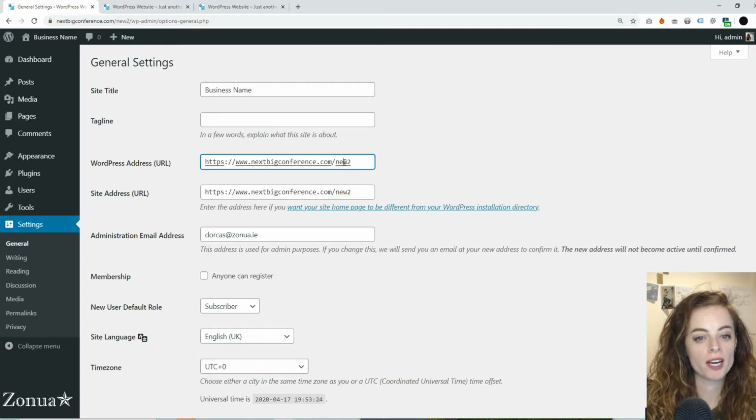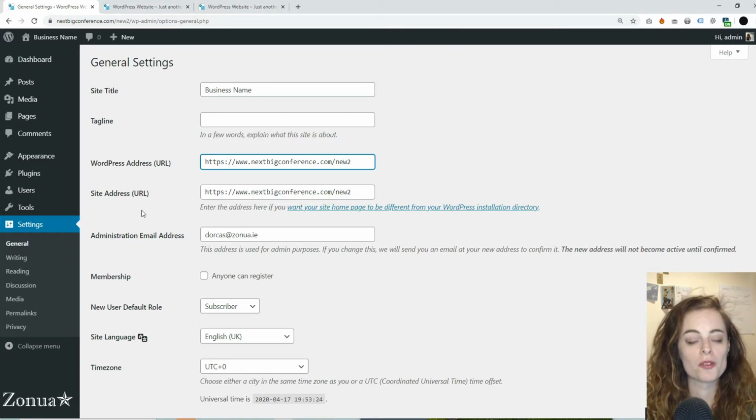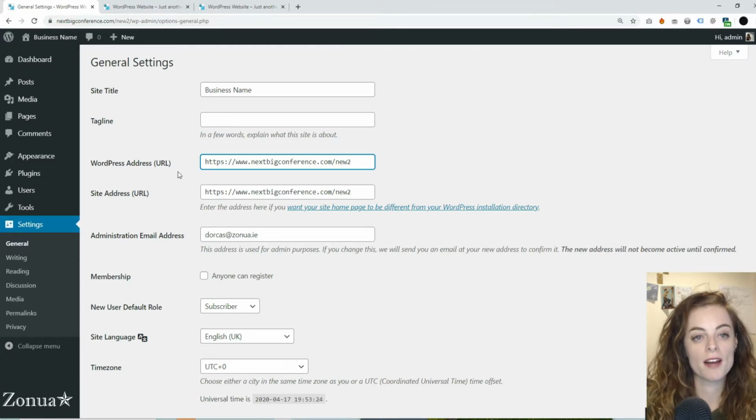If you change even one character there and then save the page, you could suddenly see a white page on your dashboard, your website will disappear, you'll panic, and it's difficult to get it back. Well, it's easy to get it back if you know someone like me who knows about databases and stuff, but you don't want to deal with that. So never, ever change these two fields. They're more telling you where your website is, not necessarily asking you where you want your website to be.